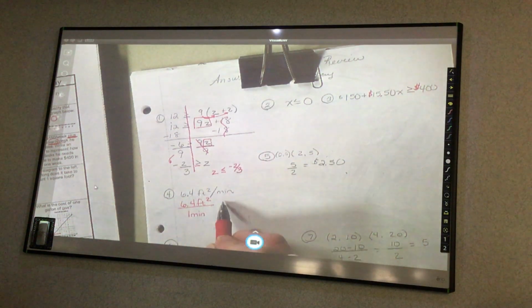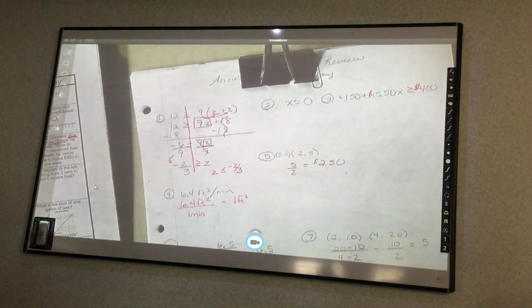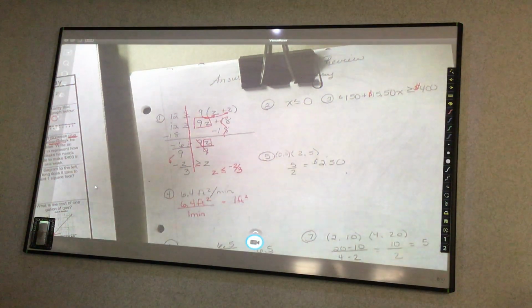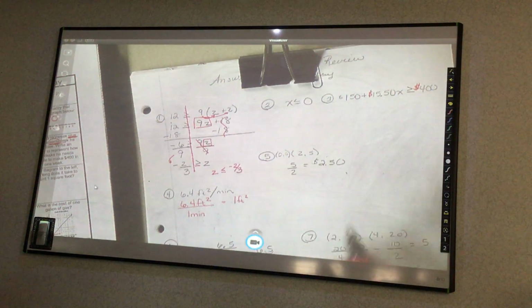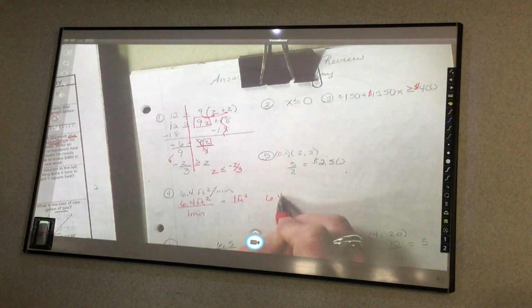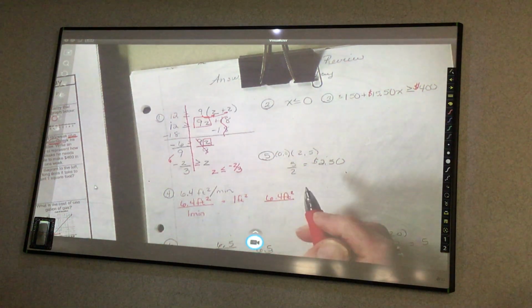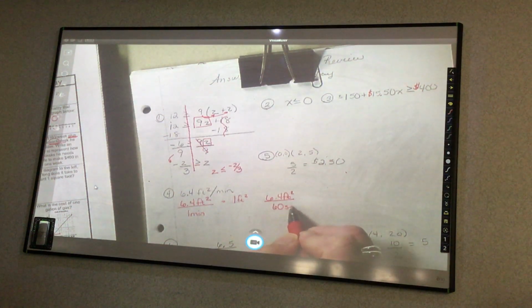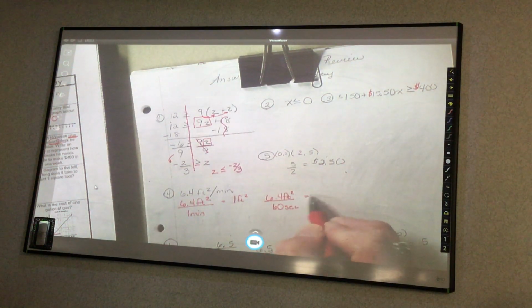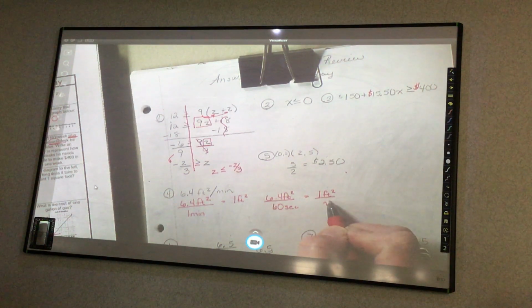Now I want to change this to equal 1 foot squared. So what I really have to do, it's not going to be in minutes anymore, is it? No. I have to actually change my minutes to seconds. So now I'm going to have 6.4 feet squared in, now how many seconds are in a minute? 60. So it'd be 60 seconds equals 1 foot squared over X.